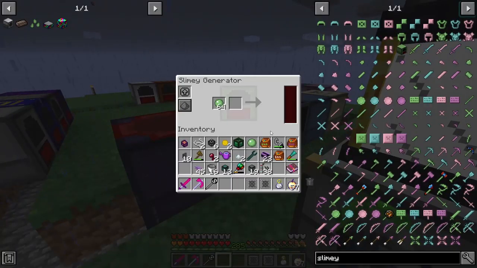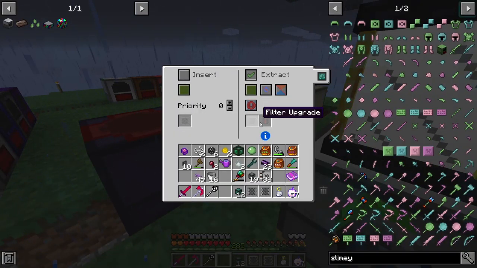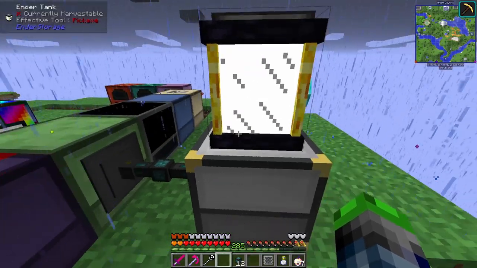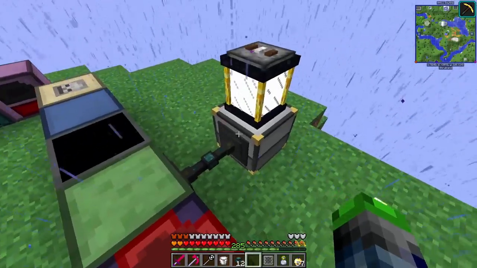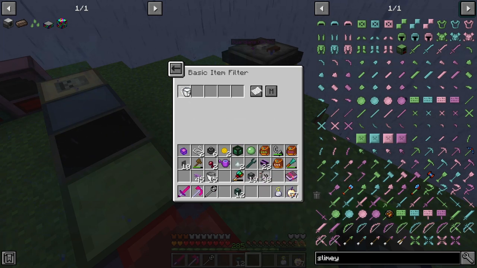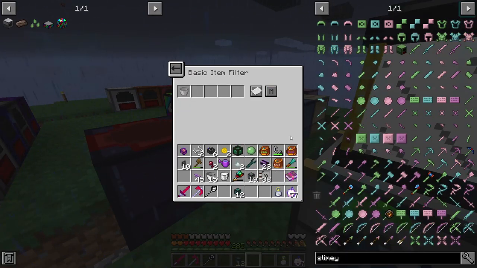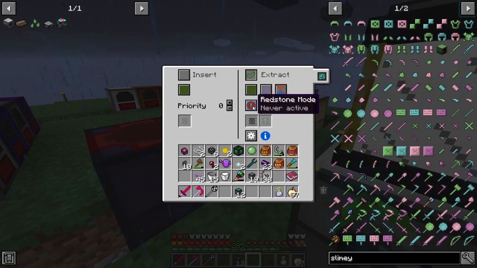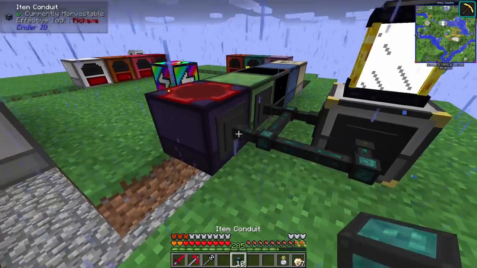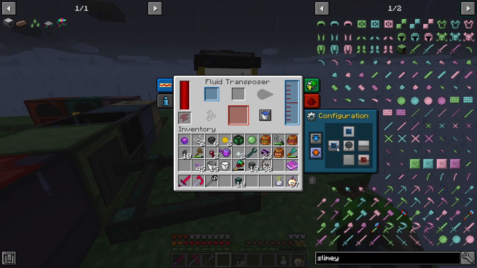Okay. And so we need to put an item conduit here, and we need to extract filter. This filter needs to be a blank bucket, and then this filter needs to be a full bucket. Hold up, there you are. Place that. Whitelist only, extract. And we will whitelist, extract. Now, if we take this conduit here like so, we're going to go ahead and disable that one. And from the left side will be that.